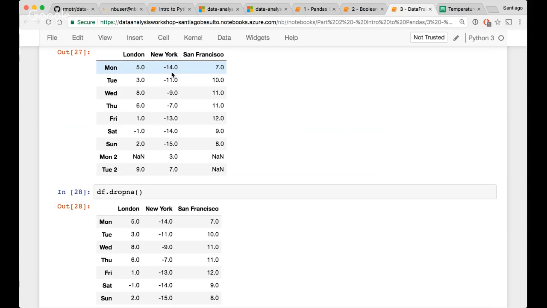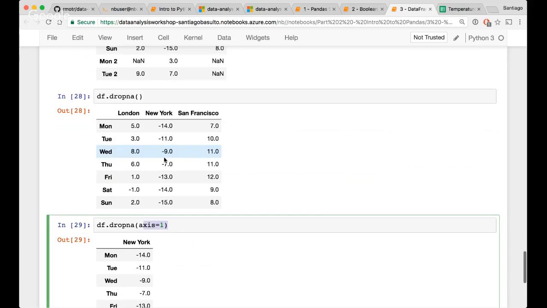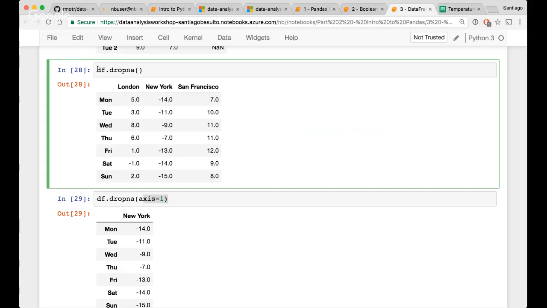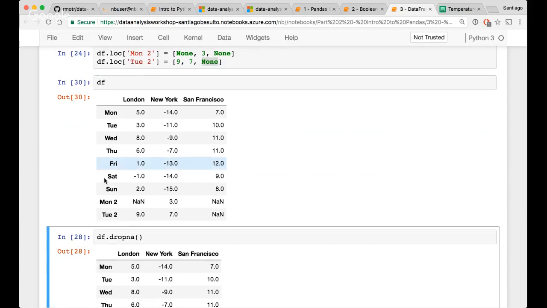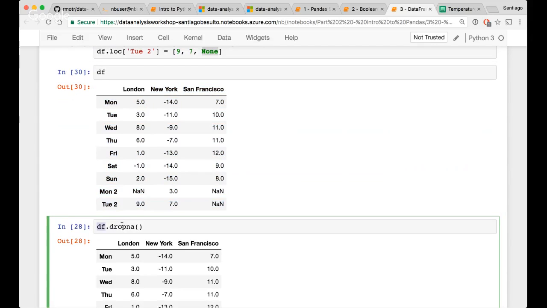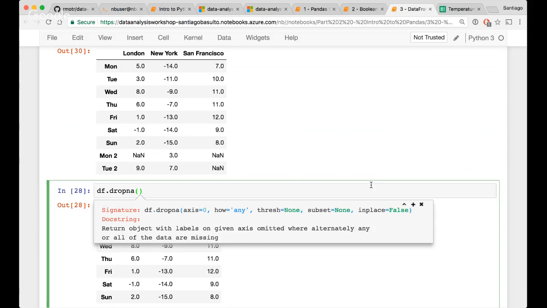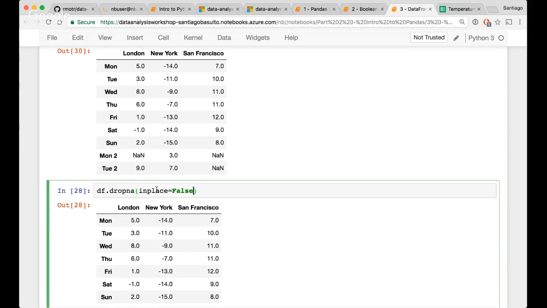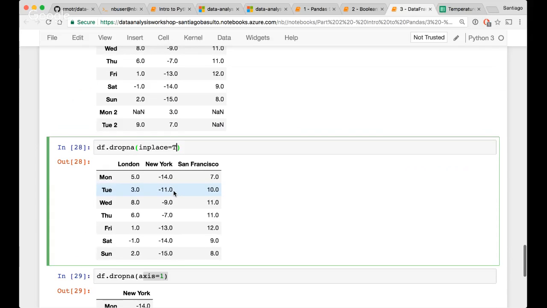And something that I showed you before was that pandas is pretty much all the time performing operations without modifying the original data frame. So if I just reload the data frame, it's unchanged. These operations will return a new data frame, for each one of them. There are actually some of these methods that have an in place value to indicate that you want to modify the original data frame, but by default it's going to be false.